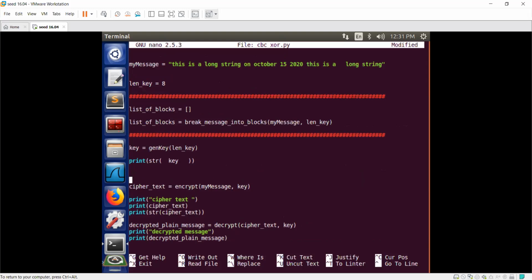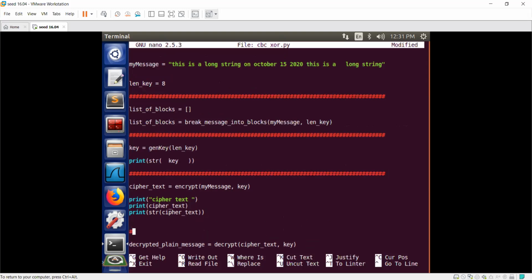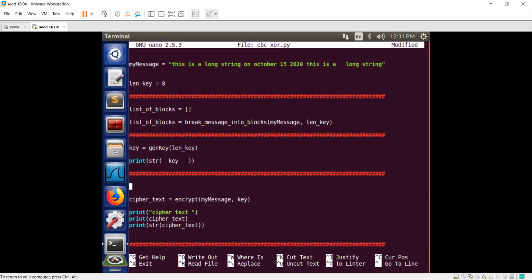We can print it out. I'm just going to add another line here to make it more readable. All right. And now we just want to try to encrypt. So we're going to take the encryption part, and basically what we would need to do now is we would need a list of cipher blocks, right?